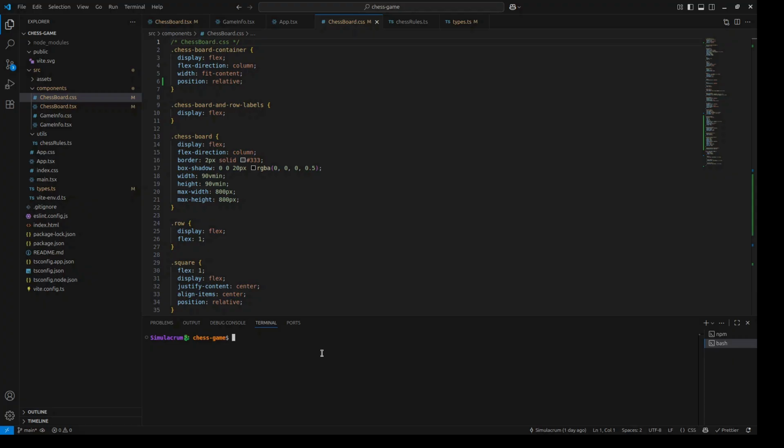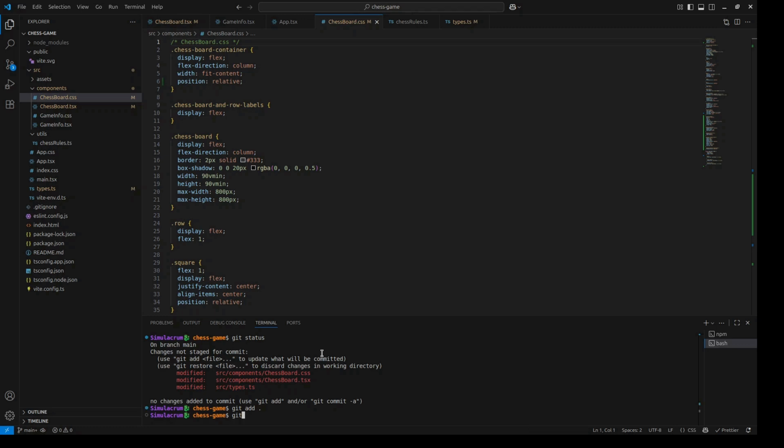So for now, we'll just commit the change because it's been tested. So git status, git add, git commit. Implement pawn promotion logic.